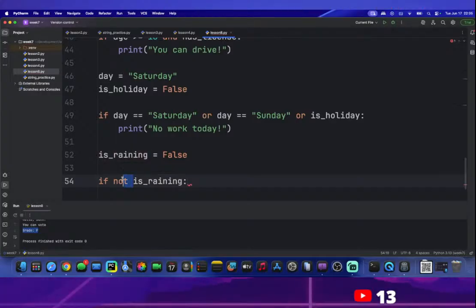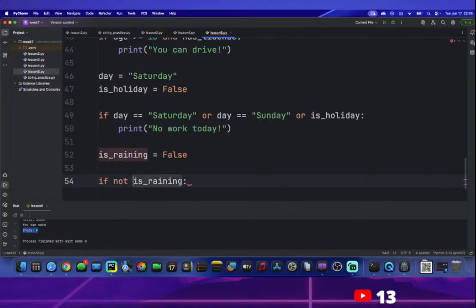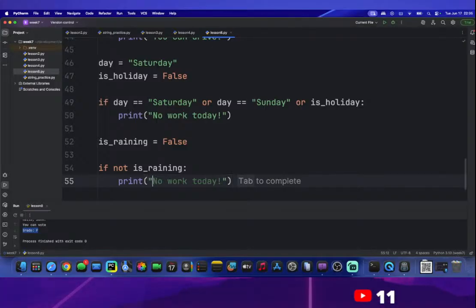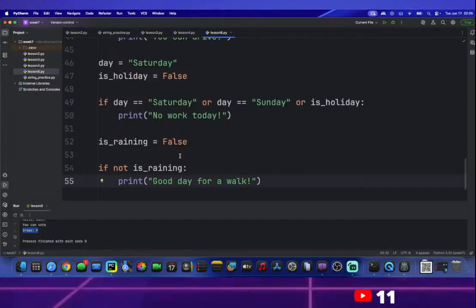Remember in JavaScript what we would have done is put an exclamation mark, we'd say exclamation mark is raining, then that's the not. But here we write if not is raining, then we can print to say good day for a walk. So what this basically means is we want the opposite.